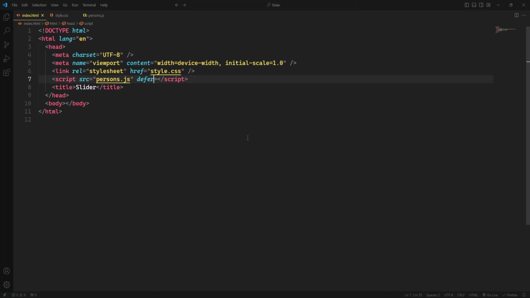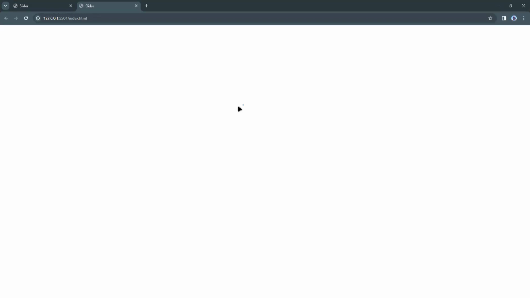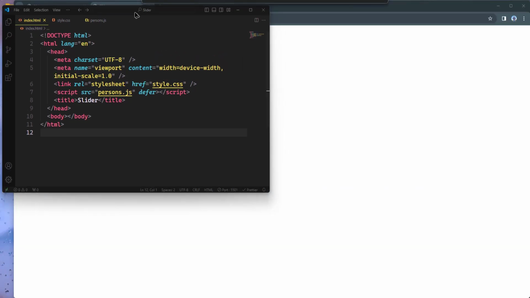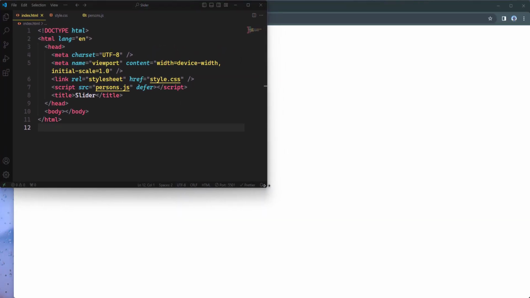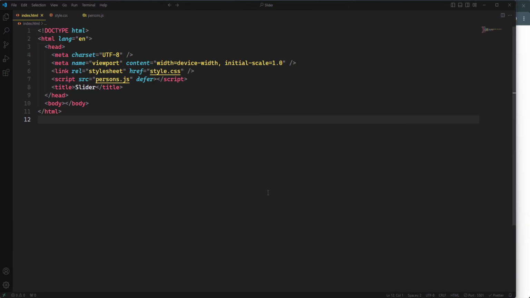Next, I'm going to run the project in the browser. For that, I'm going to use Live Server. We can click here, Open with Live Server, or we can click down below, Go Live. So as you can see, the project is live in the browser. Next, I'm going to place the browser and the editor side by side, like so, in order to make our working process more convenient. And after that, I'm going to bring in one more link.